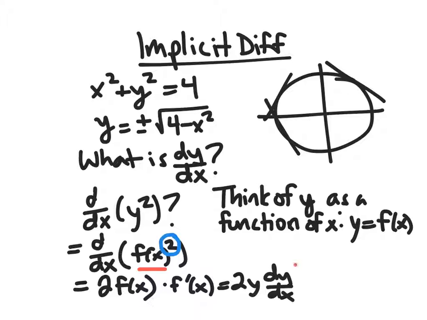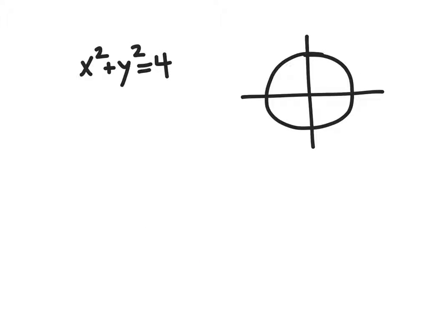You're going to notice this dy dx pops up every time you do implicit differentiation, because you're always doing this mini chain rule on y. Anytime you have a y in part of the equation, when you take the derivative, you'll get a dy dx popping out. So let's go ahead and finish out this example. If you want to find dy dx, we're just going to go ahead and take the derivative with respect to x of everything here. So x squared becomes 2x.